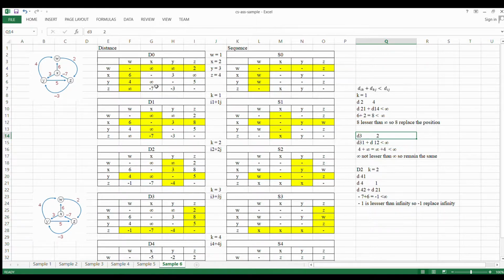Okay, d32 is infinity. Infinity plus 4 is lesser than infinity. Infinity is a larger number. Alright, if infinity plus 4 is lesser than infinity, there's no actual value for calculating infinity, so infinity is not lesser than infinity. So the value remains the same, which is infinity.